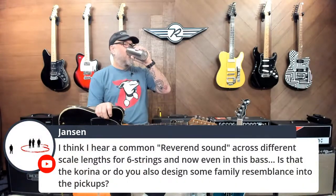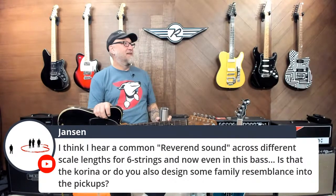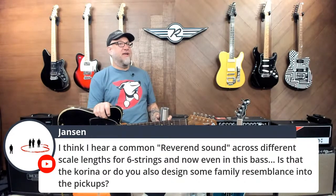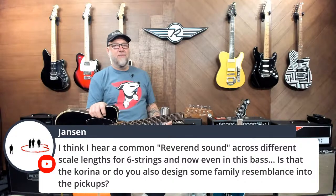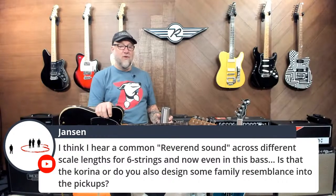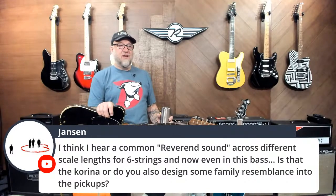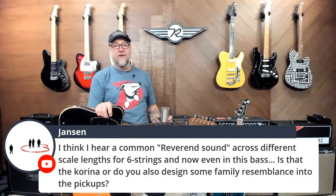Jansen says, I think I hear a common Reverend sound across different scale lengths for six strings and now even this bass. Is that the Carina, or do you also design some family resemblance into the pickups? No, I think you're hearing the Carina. The tone of the Carina comes in somewhere between mahogany and alder, I think. It has some of that throaty property of mahogany while having some of that brightness of the alder, and I think it is a very distinctive tone, and one of the things that gives us our identity at this point. So I think that's probably what you're hearing across the board. And that's a very, very cool observation.